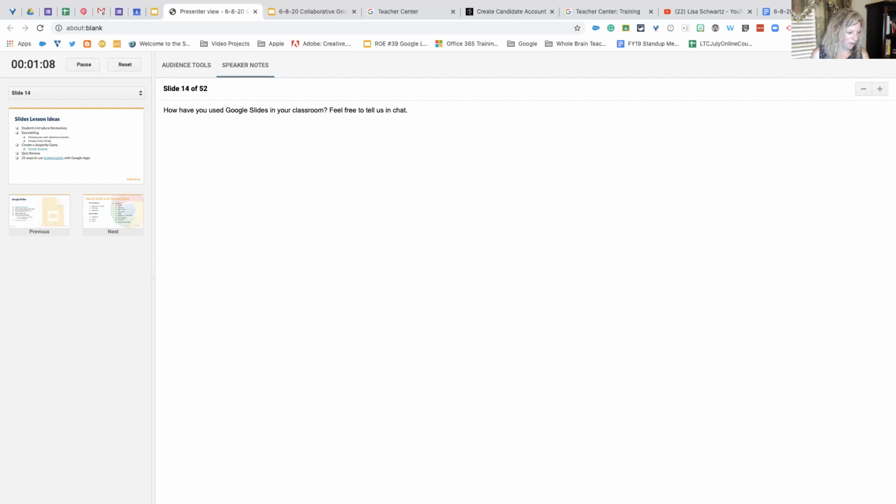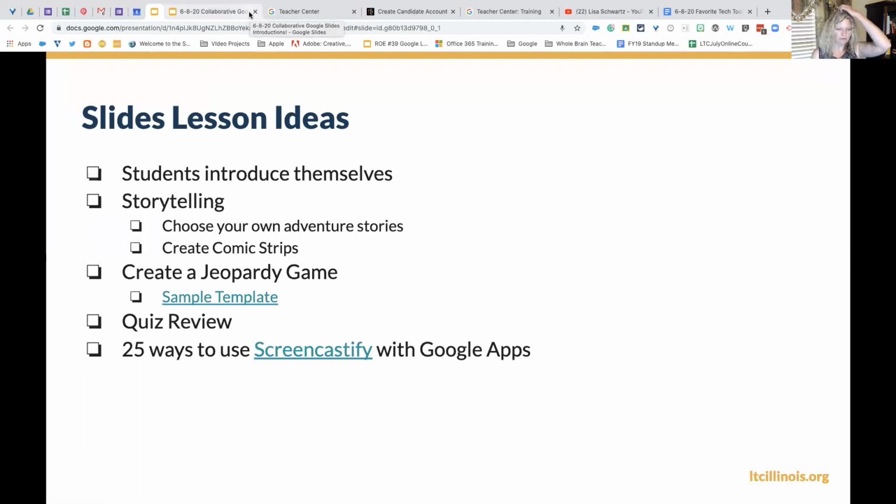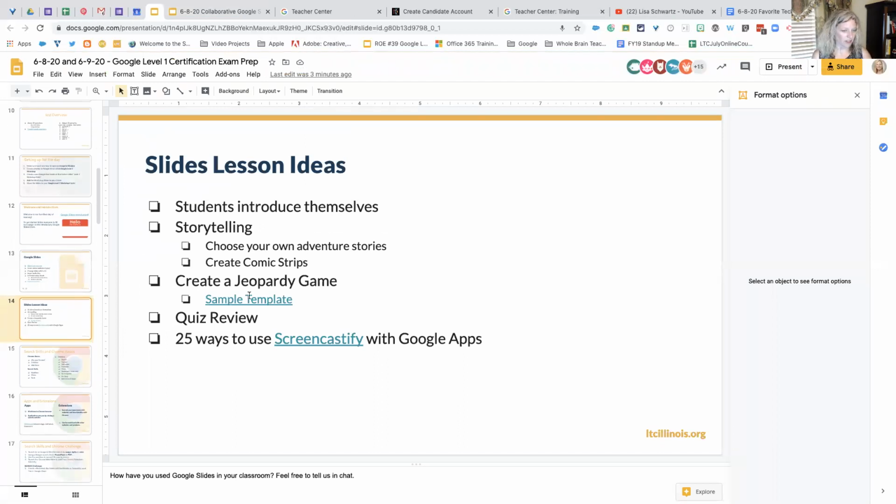And again, I appreciate people asking questions in chat and other people stepping up and helping answer those. But yeah, feel free to unmute yourself as well. But if you go back here to slide 14, this talks about, here's a sample template. Again, lots of resources out there, if you can find the time to look at all of the great things out there that we can do in our classrooms with technology.